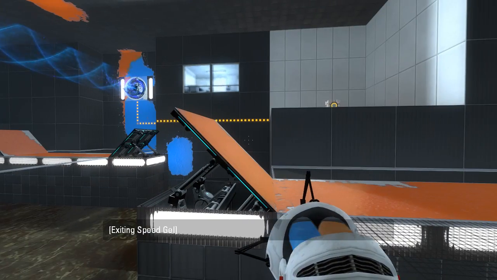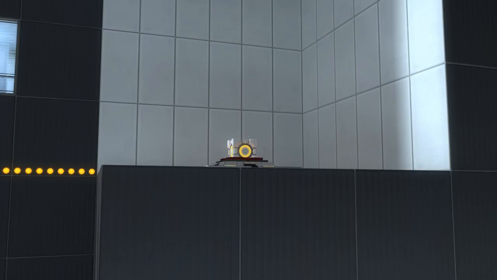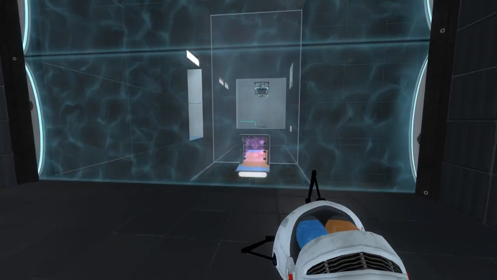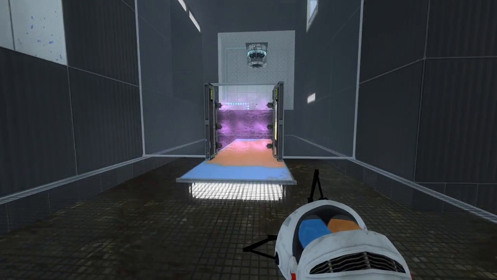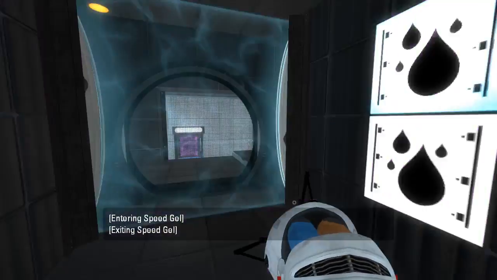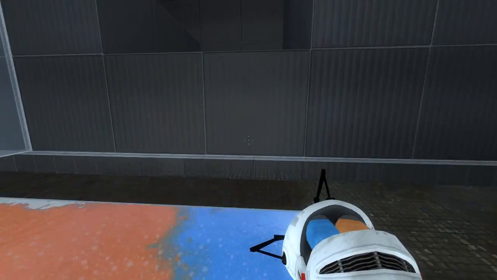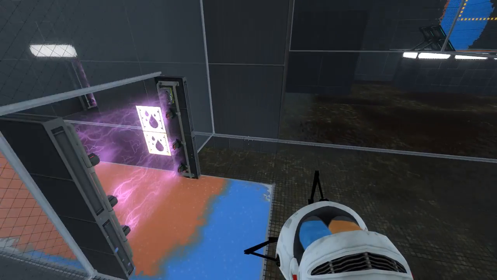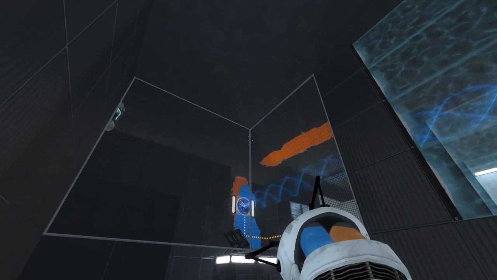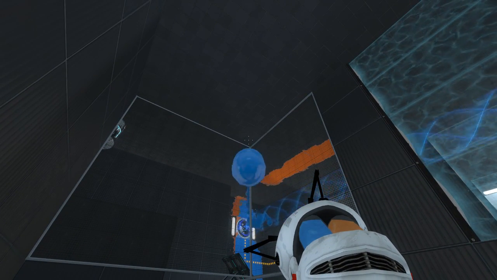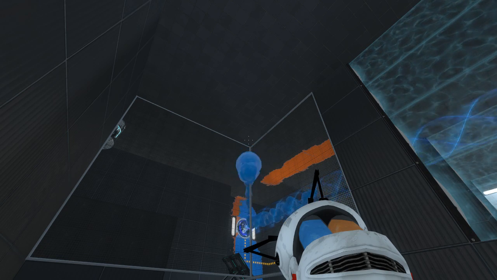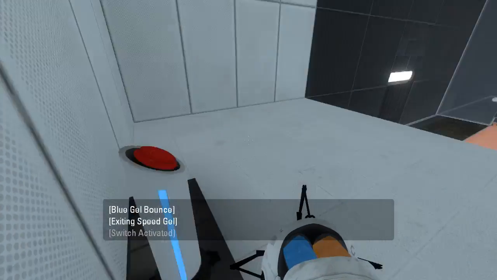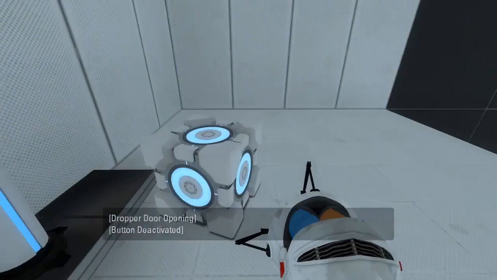Alright, so the other thing we could try and do is recall that regular cube. That should have the same effect, I believe. Yeah, that makes actually a lot more sense. Alright, so let's get this back. And then we'll jump around over here. And this time, we need to focus on recalling the regular cube. Yeah, that's good enough. There we go! That should do the trick.